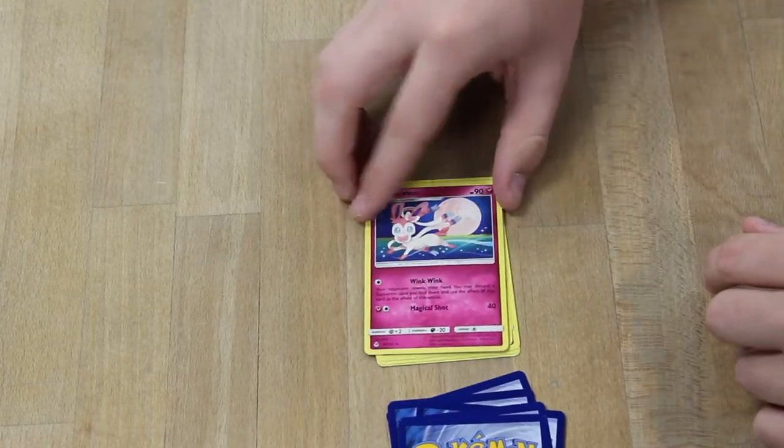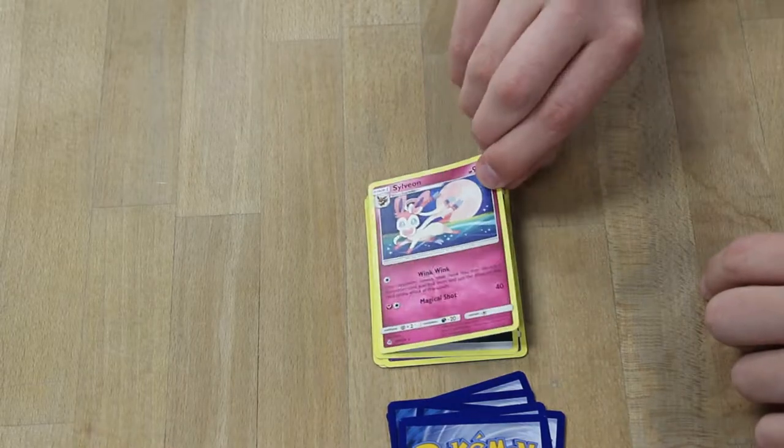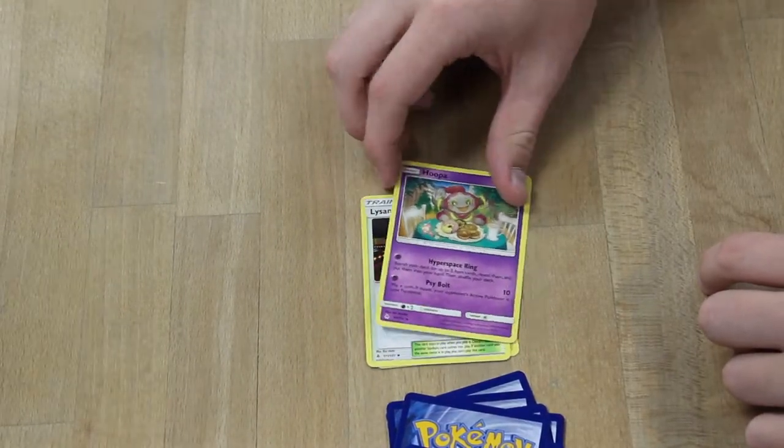Yeah. Our rare is Sylveon. Is this the one that we're talking about? No, it's not. Its attack is Wink Wink. Wink Wink. The one energy. Hoopa. Eating donuts. Yeah. Hoopa eating donuts.